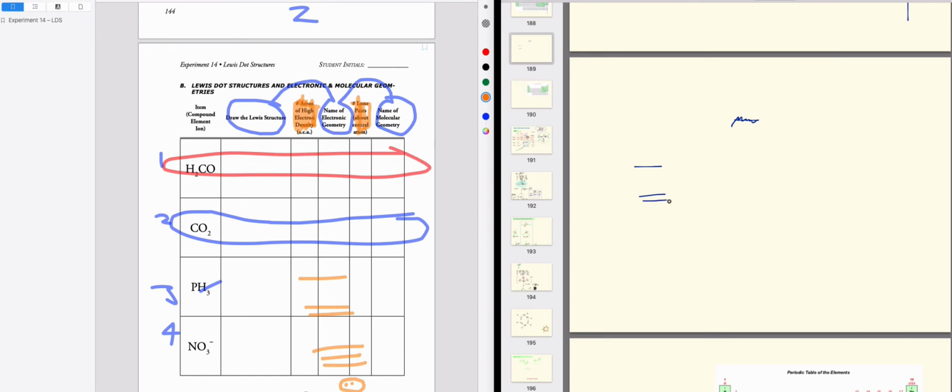I'm going to look at this. That's called a double bond. That's called a triple bond. And that's what a lone pair looks like. Okay. So I'm going to teach you a very important distinction between these, because here's what's happening.